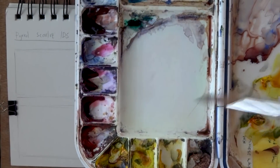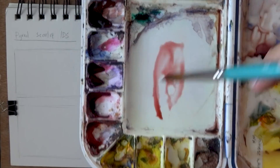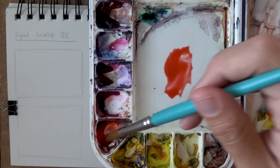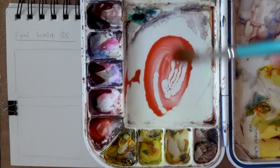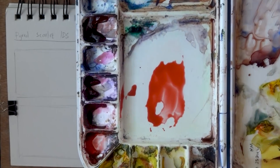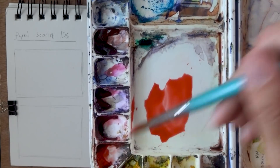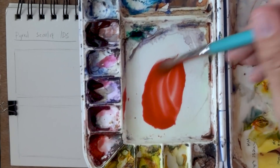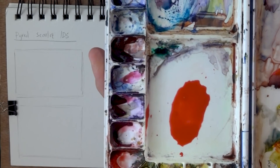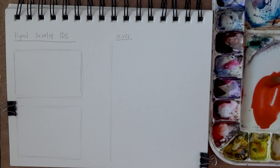I've had this paint on my palette for a long, long time — at least almost two years. Here's what it looks like on the palette. It is a bit contaminated, but now you can see it in its full glory. It may look a little less fresh on camera, but if you were here with me you would see it's really beautiful and bright. I just love this color in particular and I'm going to restock soon. Let's start by swatching it out.